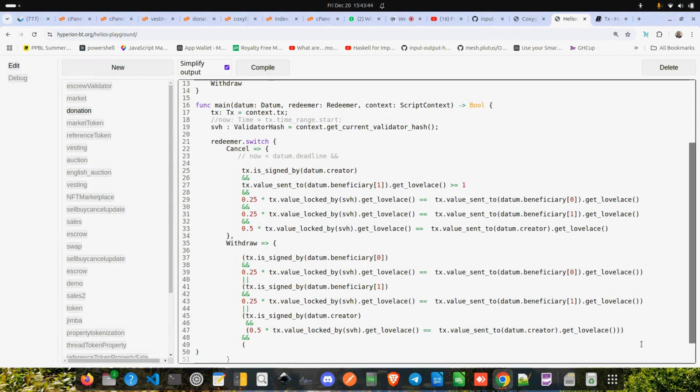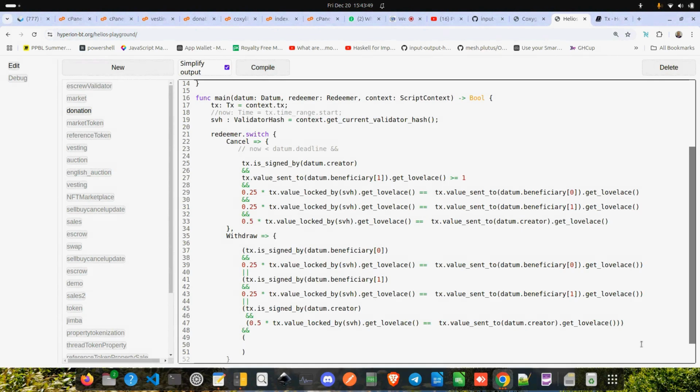Okay, let's come here. Right, so let's create a condition here. This gives us a list of signatories, people who are going to sign.